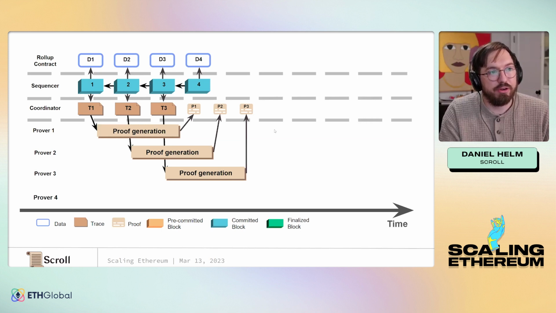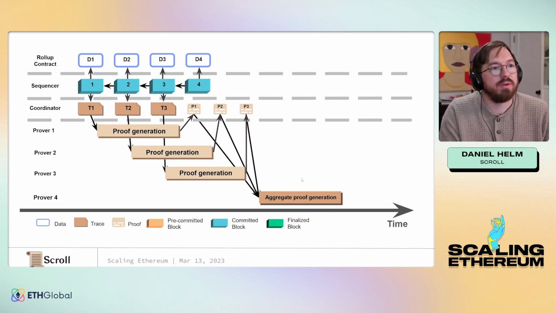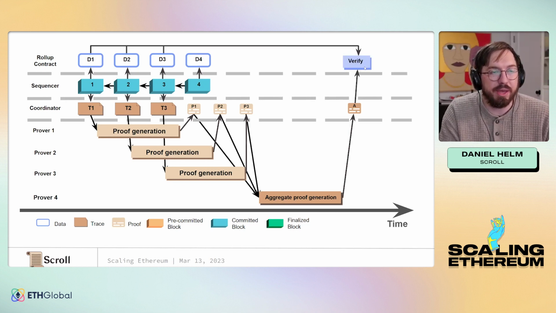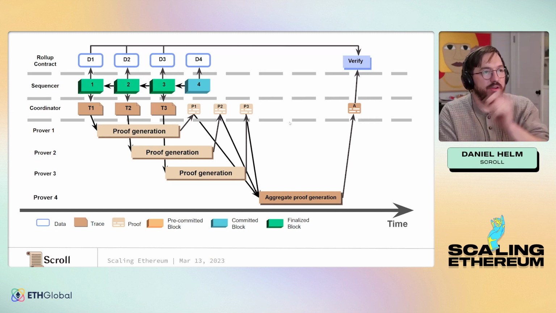Eventually, these proofs will get created. And this is actually our pre-alpha network. On alpha, we have blocks, and we have batches of these blocks that, similar to this, will then get committed on-chain and verified. And so now we see that once we've verified this, all the blocks included in it are now finalized. And that's those states that I described earlier.